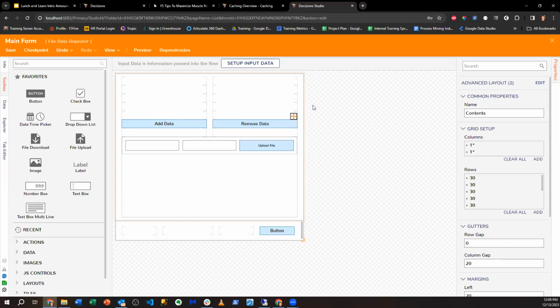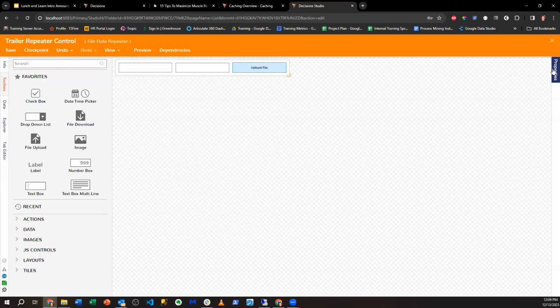And for data repeaters, what if we want to show a list of things that we have without wanting to add or remove things? Because when I was messing around with the data repeater, it looked like it needed outcome scenarios. Can you do it without it? Yeah, you won't need an outcome scenario for here.